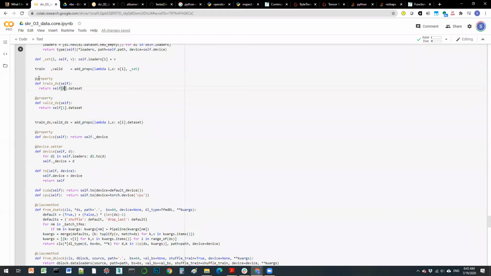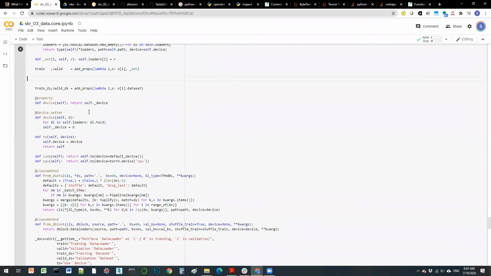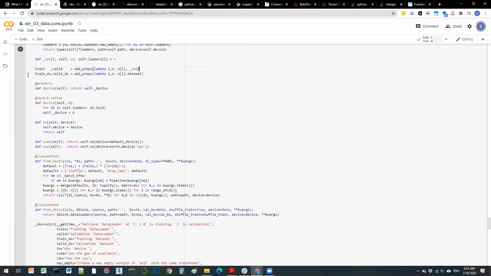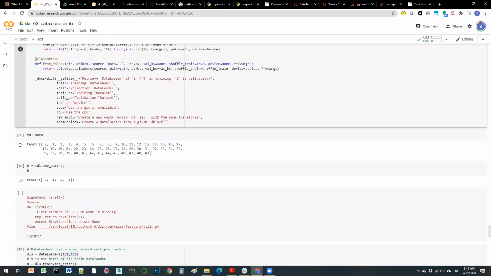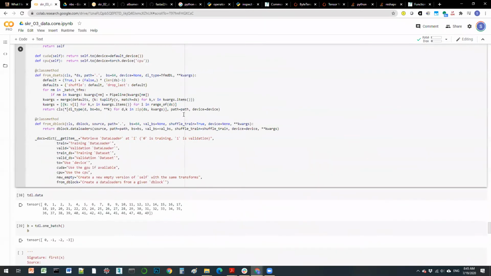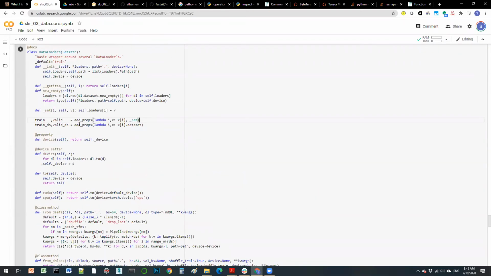So there is, again, Jeremy's brevity, but in this case, I think it really helps because it removes all that code and you can simply understand, as long as you know what add props does, which I've given you the code down here, that all it's doing is creating two properties, one called train DS, another called valid DS, and each of them refers to the self 0 dataset.